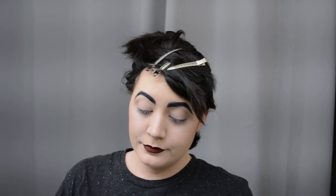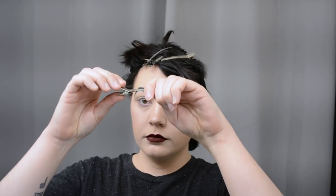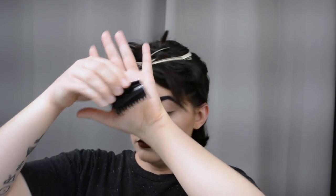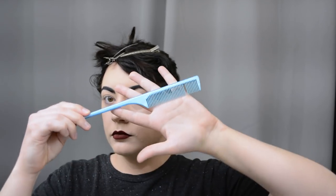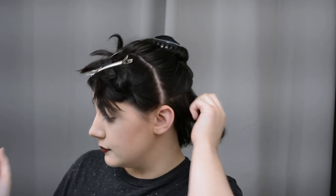I'm going to spray that with a little bit of heat protectant spray and then go over the other items we're using today since I forgot. I have this heat protectant spray from Kenra, some alligator clips, and pin curl clips because I will be pinning my curls to cool as I normally do. I've got a couple of bigger hair clips for sectioning, a rat tail comb, a regular hair brush, a denim styling brush, and bobby pins and a clip. We'll see what we end up using to style it in the end — every time is different.